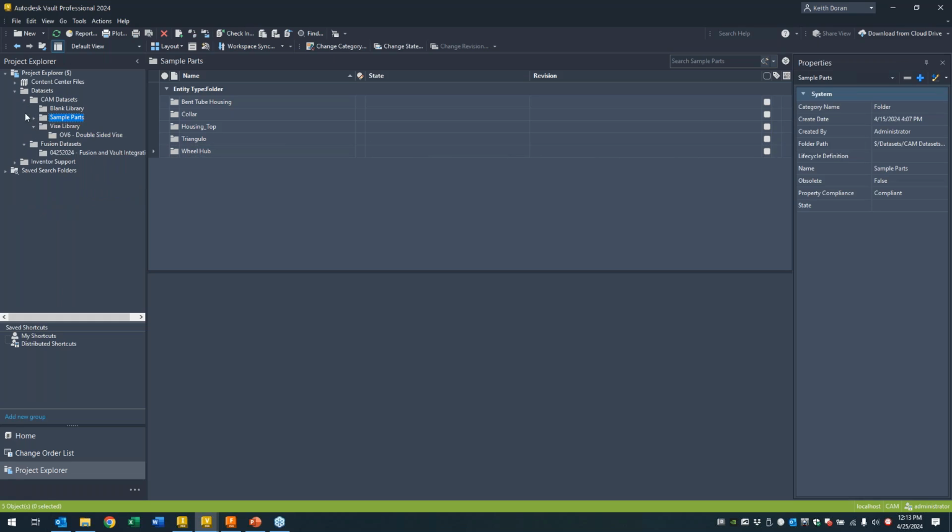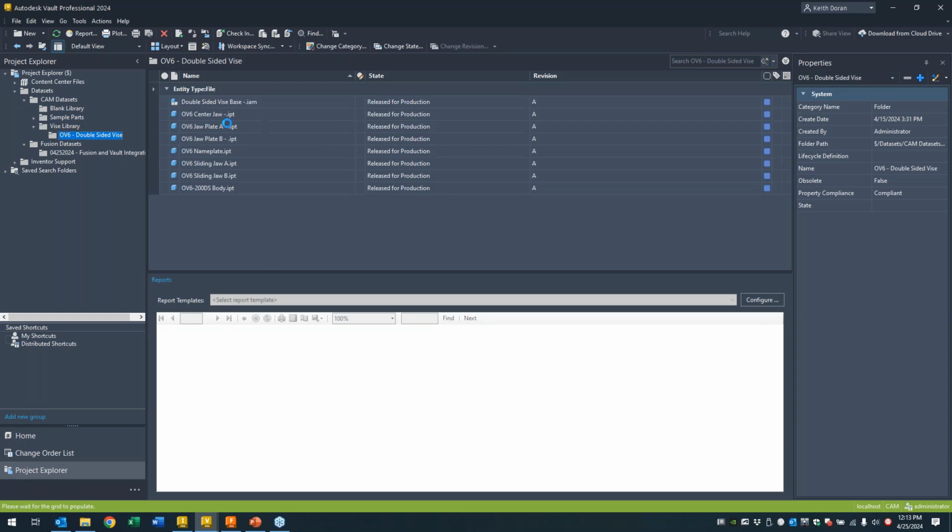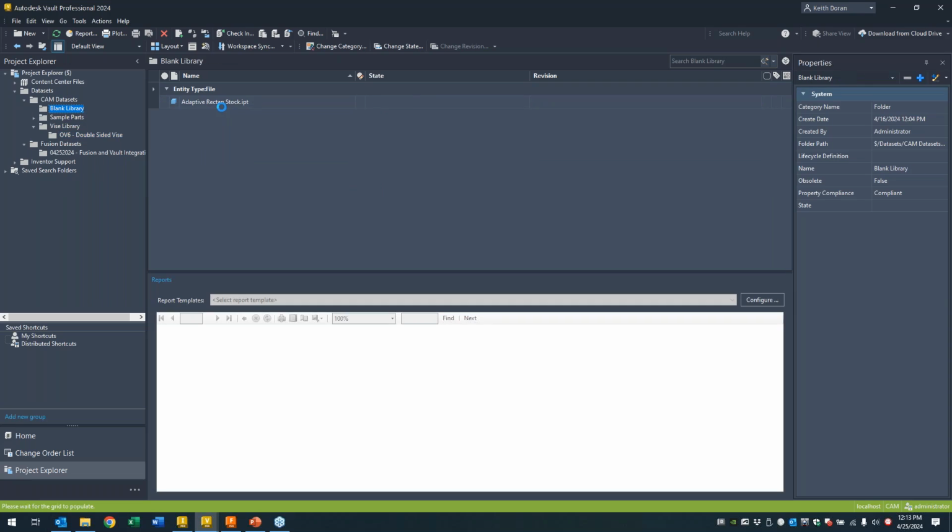In my case, I've kind of split this up between Inventor, CAM, and Fusion. And inside of this, I've just got some various substructure to keep things organized. And in my Vice library, I have this standard Vice that I want to use downstream. I also want this blank component that is my rectangular stock. And these again are what I refer to as sandbox components, where I'm going to make a copy of them, or an intelligent copy of them, for each design as I move forward.